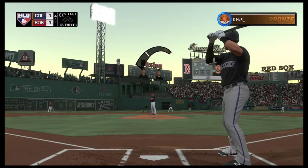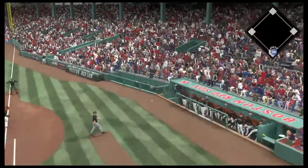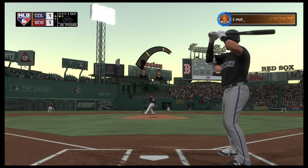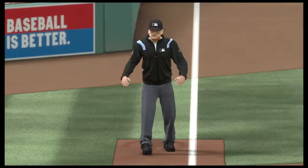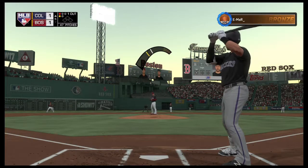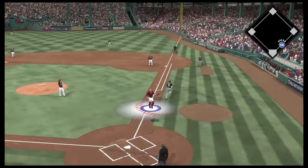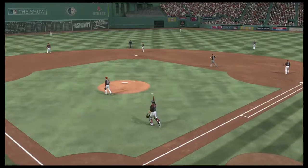Here's Joey Gallo now. He's 0 for 1 thus far. Joey Gallo. Chopped foul wide of first. Gray ready with the 0-1. And a check swing here. They'll point down to the third base umpire, but no swing on that one. It's ball 1. Even at a ball and a strike. Here's the pitch. And here's a ball hit in the air. Wieters waits on it. And he makes the catch for the second out.